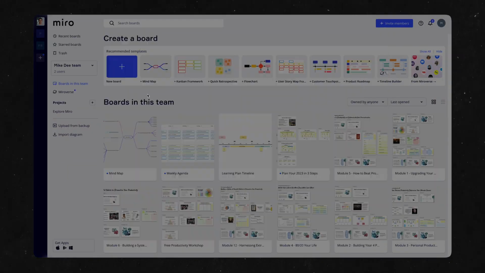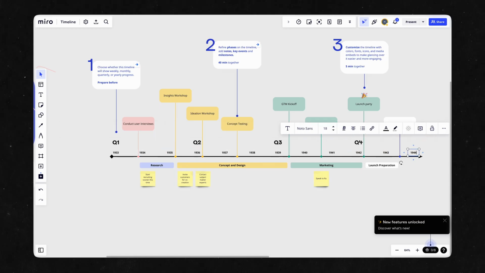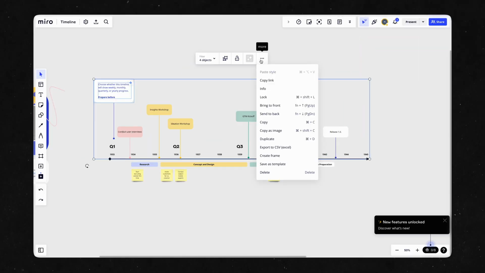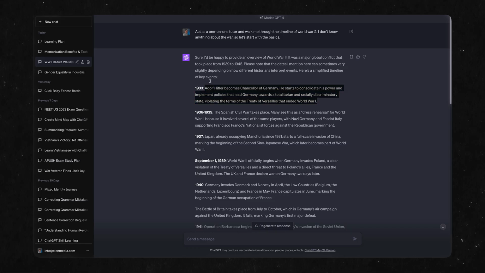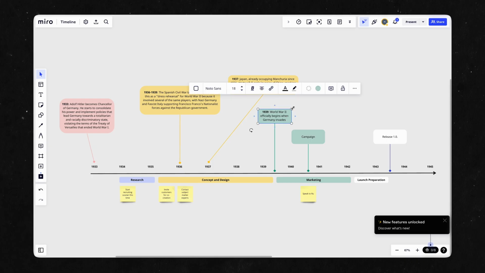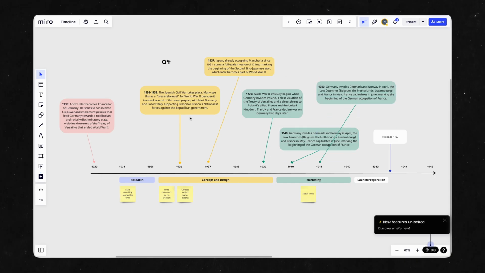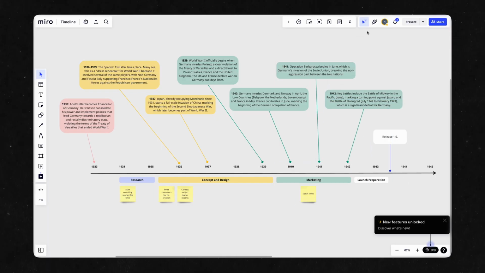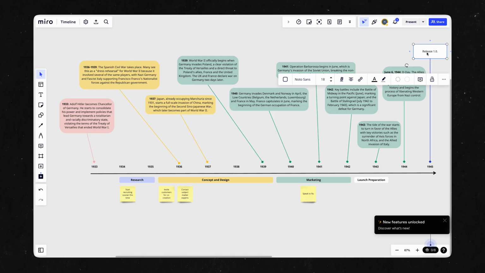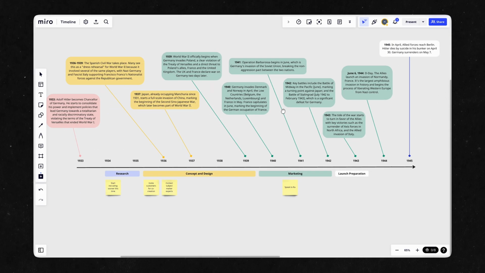We can then move over to the information processing stage on Miro, where we can then present the information in a much more organized way. So with ChatGPT, we get given a list of dates for the timeline of World War II. But when it comes to speed learning, lists often aren't the most optimal way to process information, especially if you're a visual learner. So on Miro, we can really quickly turn that dry list into a far more interesting and visual timeline where each event is color-coded. It's just far easier to memorize if you have an exam coming up, for example.